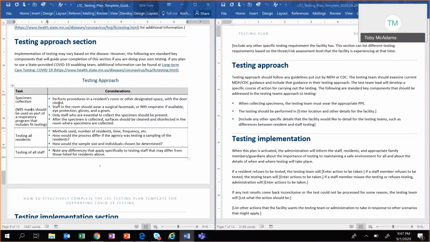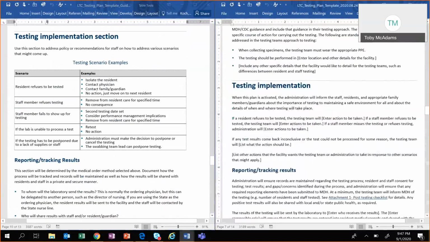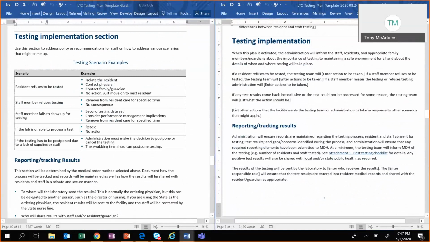Now's the time to write as much detail as possible, because when the time comes for you to implement your testing plan, you want to make sure that you don't have to second guess. You don't have to expend extra brain power, because you're already exhausted and in the midst of stress and chaos. So you want to take the time now to fill out as much of that information as possible. All right. So we've talked about how I'm going to go about moving forward with testing and that approach, that model.